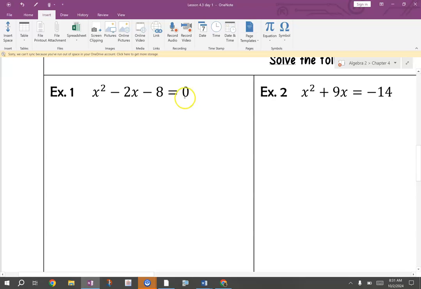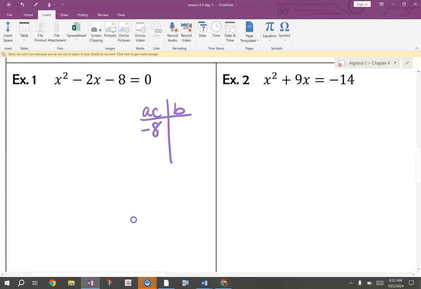First thing you're going to do after you set it equal to 0, because this one is already equal, so we're done there, is a concept called an ACB chart. The A, the C, and the B obviously all come from your equation, right? When you look at that example 1 equation, what's your A? What's your B? -2. What's your C? Perfect. So we're going to do A times C. That's that AC column. A times C, you guys just told me, is 1 and -8. What is that? Just -8. There you go. So that goes in that column.